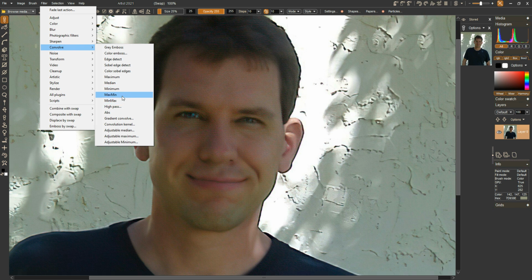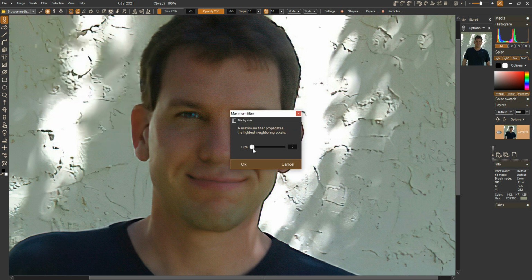Had this been a smaller, lower resolution image, that would have been perfect. What it does is it maximizes the image by 1 pixel and then minimizes it again. So you get basically the same image back, but it's removed some of the darker artifacts in the image. But since this is more than 1 pixel, we're going to do the adjustable maximize and then adjustable minimize, and that will give us the same result.